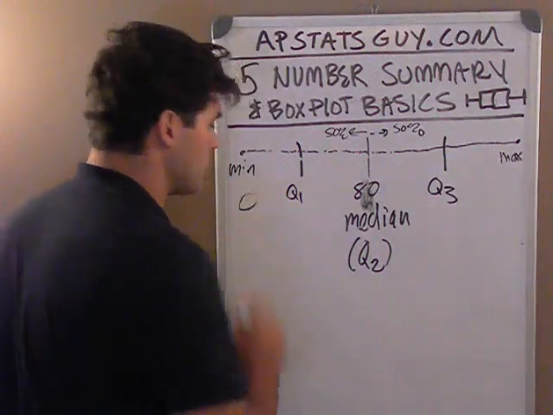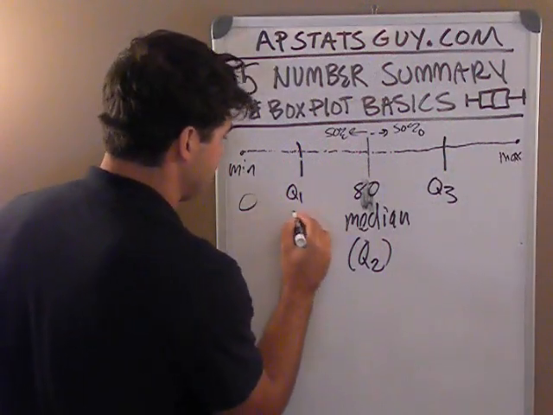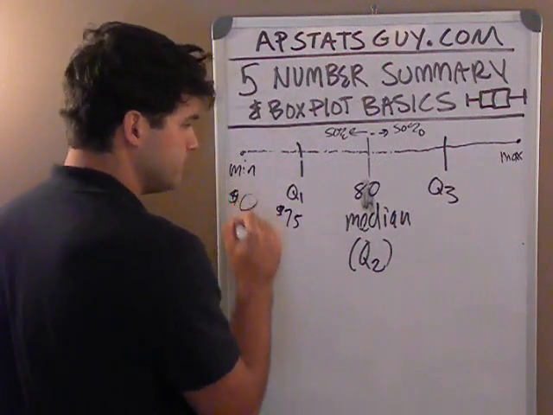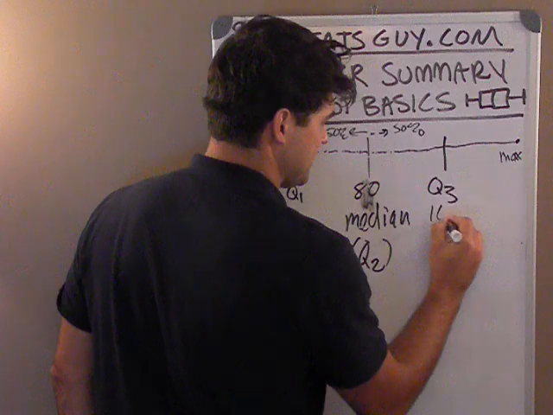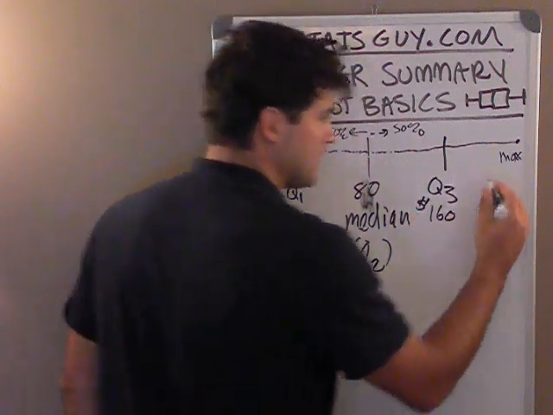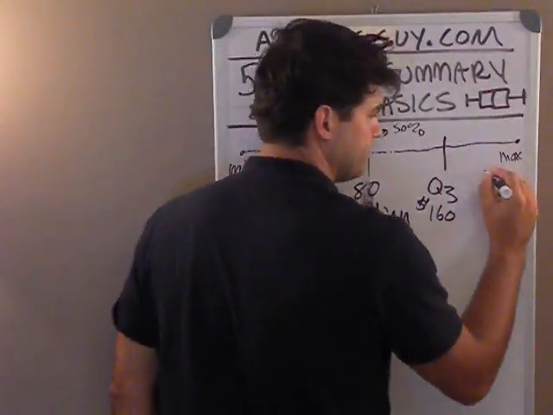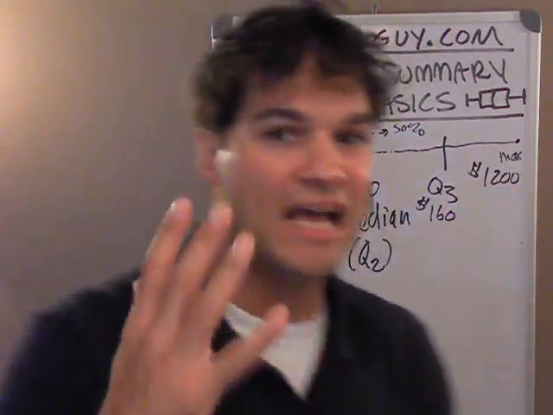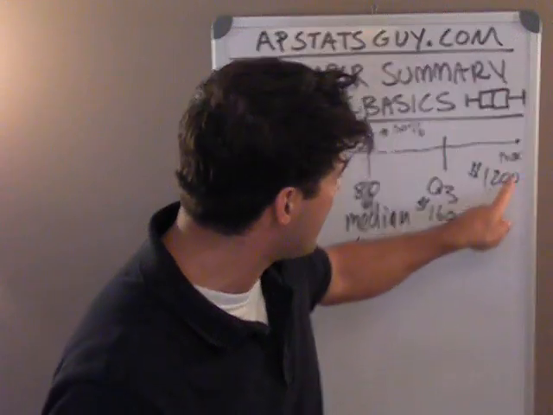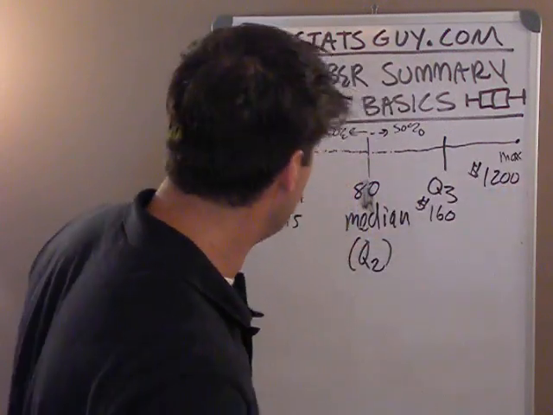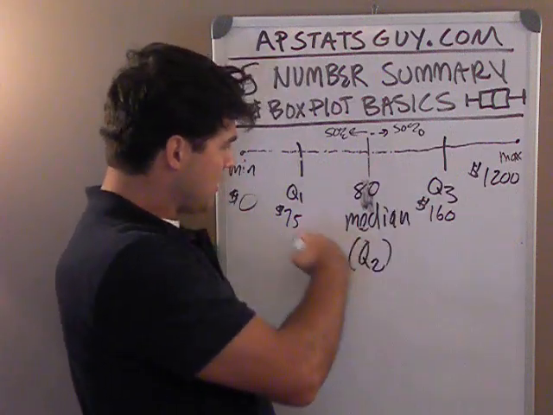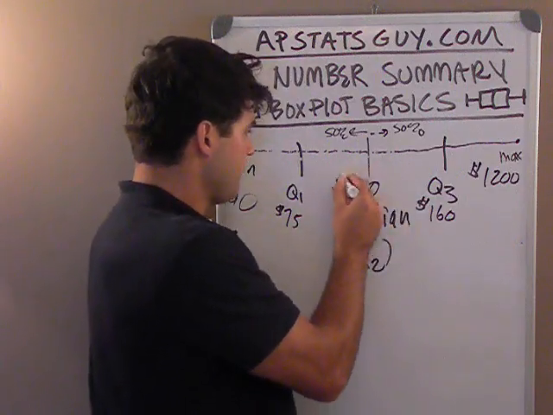0. A lot of students don't earn anything. Q1 will say 75 bucks. Then suppose the next is like 160 bucks. And then we got some guy, a bunch of money here, say $1,200. Whoa! So that was 5 numbers. There's one student, the max student, earning $1,200 in the summer. The middle student, the one right in the middle, only earned, oh yeah, 80 bucks.